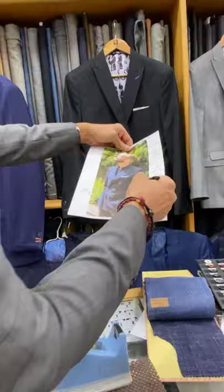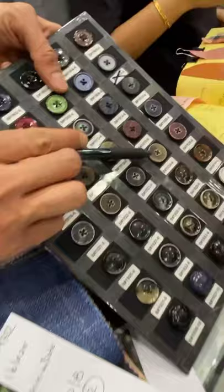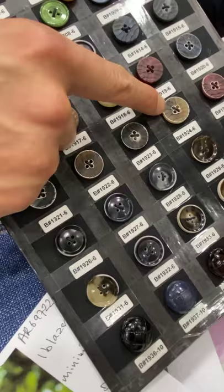Okay? So the buttons for the blazer. Are you thinking ornamental buttons? When we do a winter or fall weight blazer, we can do ornamental buttons. I feel like on a summer blazer without any lining, they're going to be kind of heavy. So then let's do this button here. Great. What material is that? I'm just curious. This is horn. Oh, okay, good. So very lightweight horn, and it comes as close to the photo as we can get, unless we go for something very classic, but I don't think that works with the fabric. This works better. No, I like your first choice more. Yeah, that's the way to go.